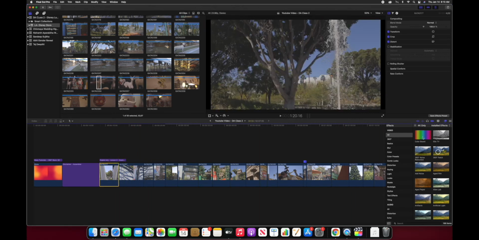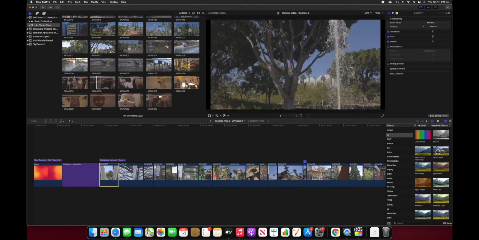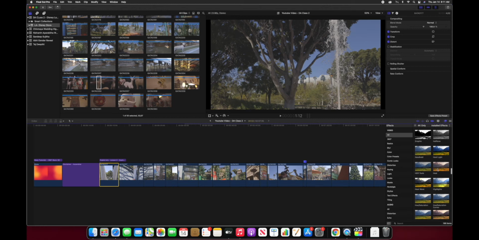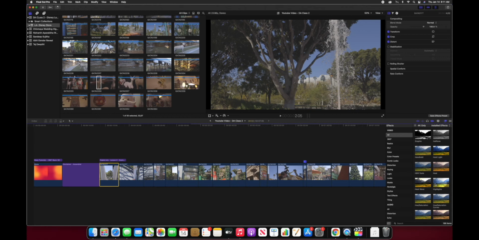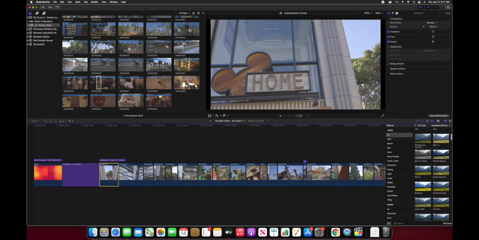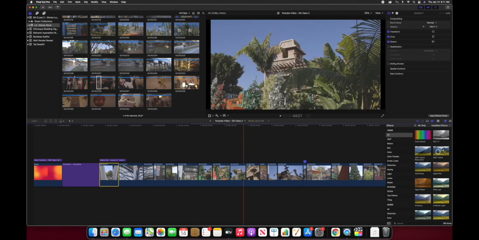So either you can add a color board to it, or there are many filters, like how you have your filters in every other social media where you can access your camera, right? The same thing, you have a lot of filters, and there are some filters which can actually make it really good, or which can actually make it really bad as well. Okay, but now I don't want to do that, but instead I want to use some LUTs.